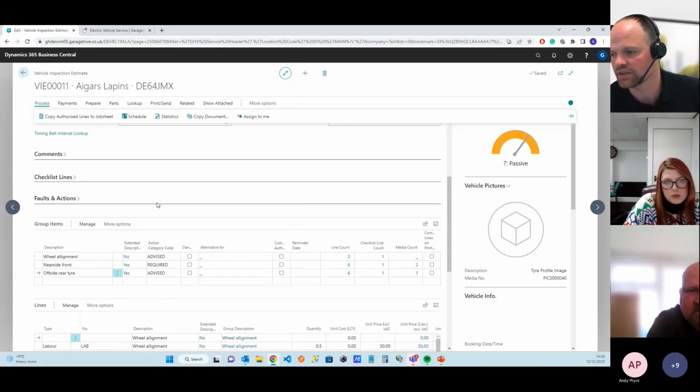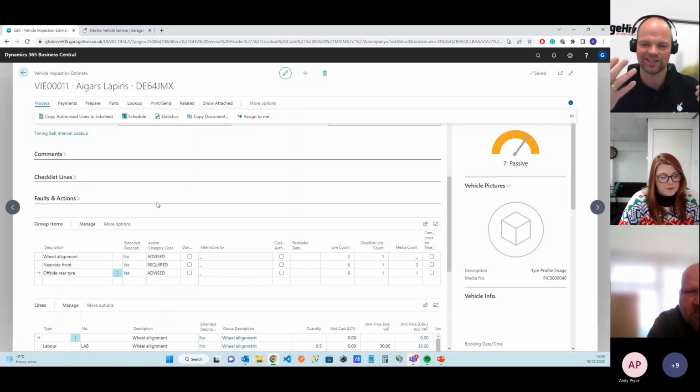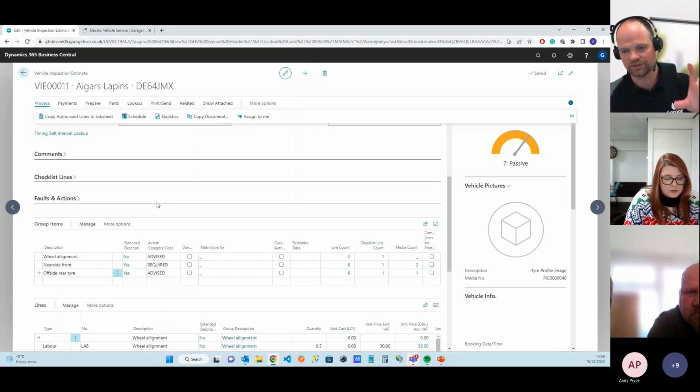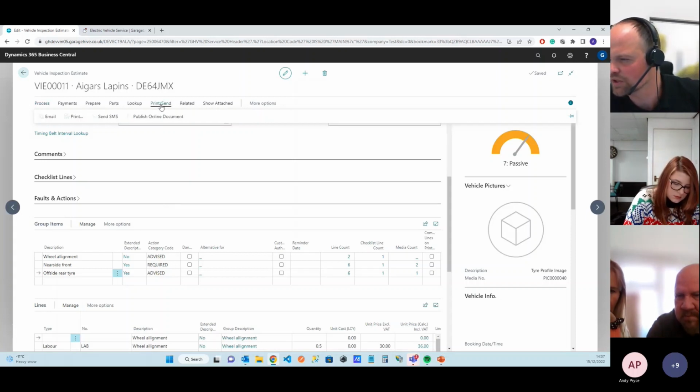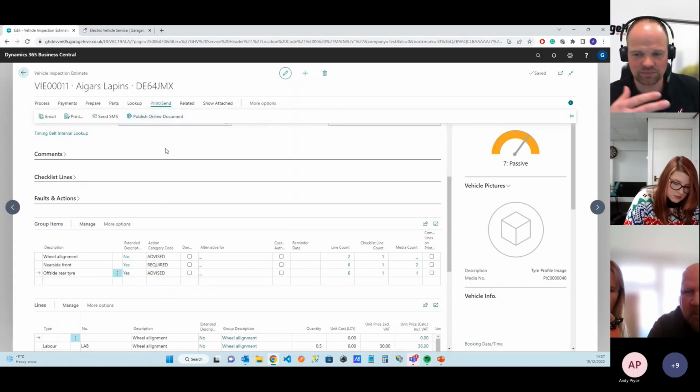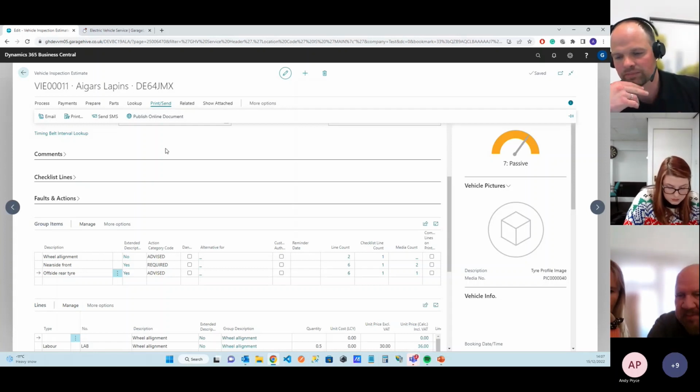It's doable. Yeah, you can send it out and it will show everything that you have in the job sheet already. Not duplicated, because it will exist in the VIE and in the job sheet, but it will show only one version of it, the one in the job sheet, and the additional work that previously he didn't approve, plus the new thing you wanted to ask. Also, you can send it from the job sheet too if you want. It's this publish feature for online documents. It's on the estimates, on job sheets, and on VIEs.